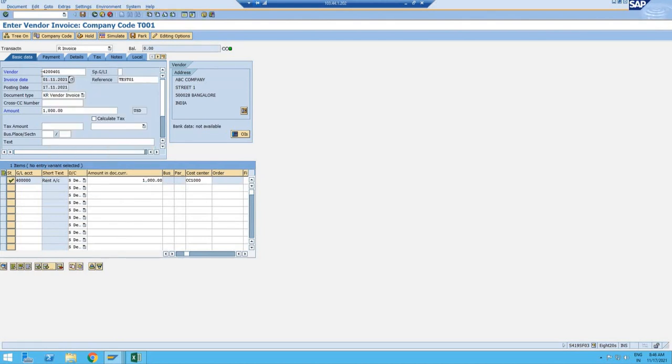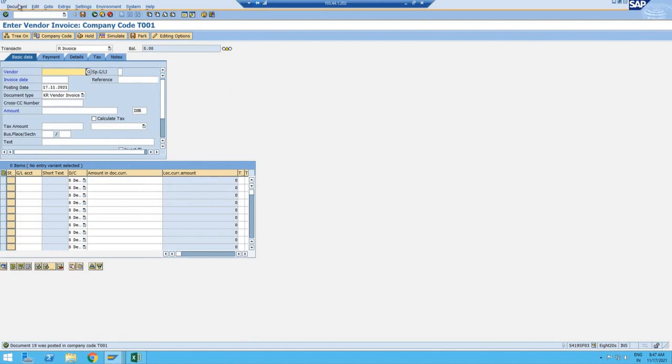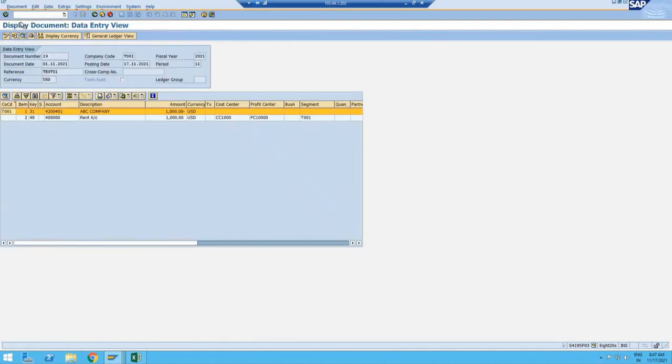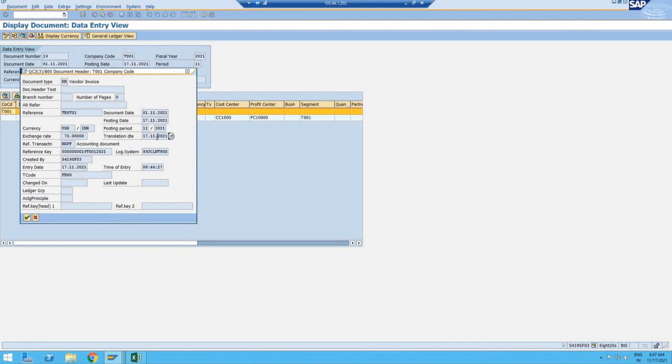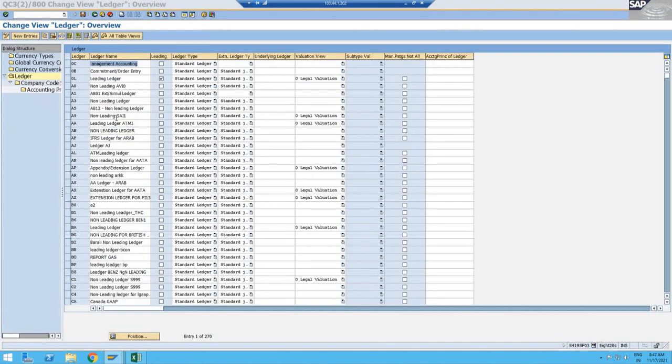November. I don't know why it's picking up... No, it is picking up a translation date of 17th, which is wrong.